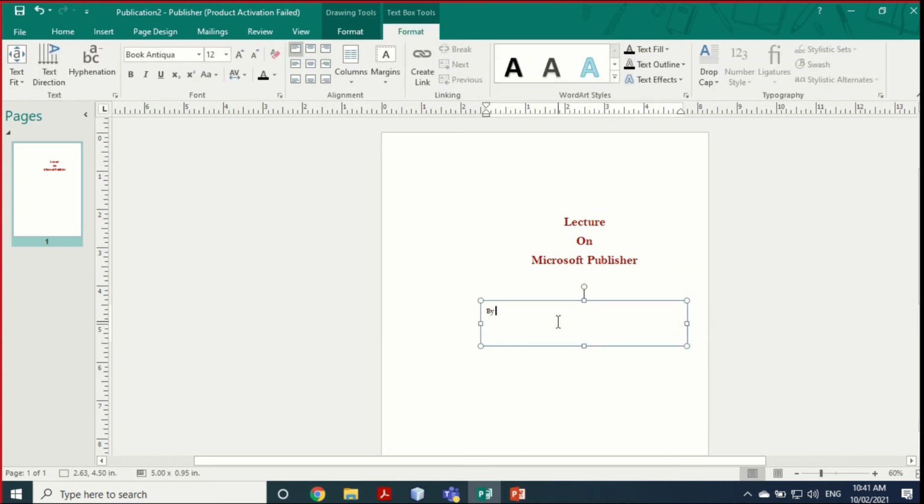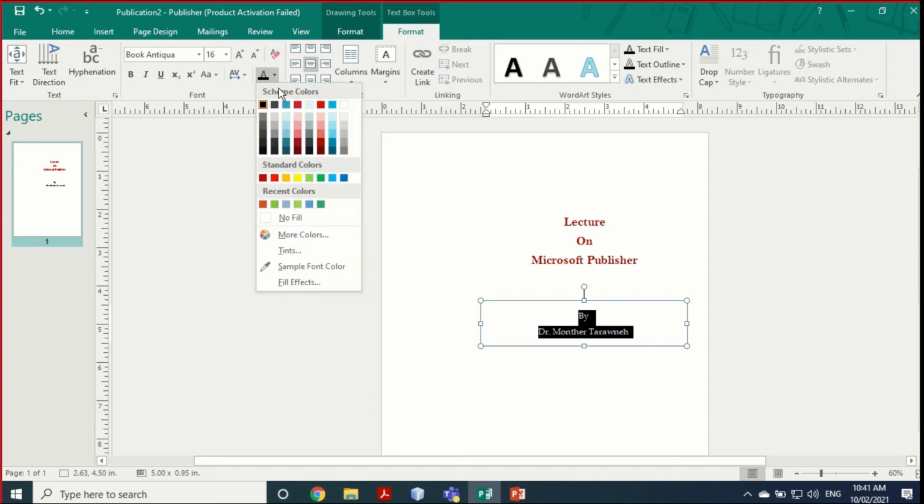And I can write here, by Dr. Munder, for example. As I said, you can always make it in the middle, and always try to change the font a little bit. You can see we are on the format tab now.